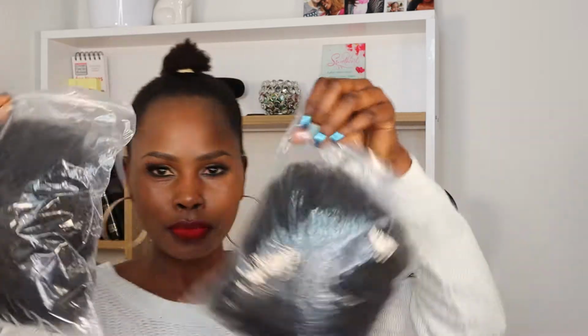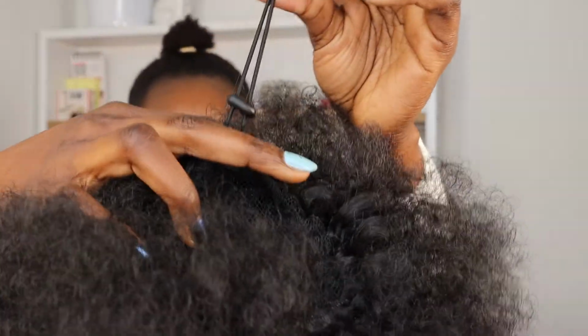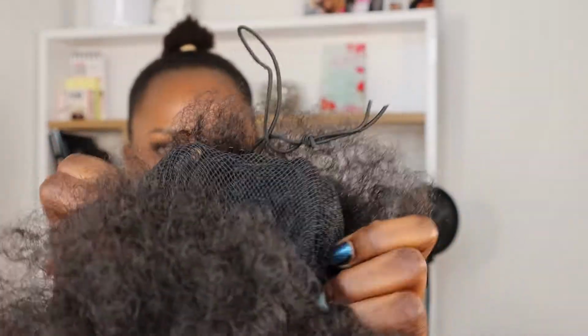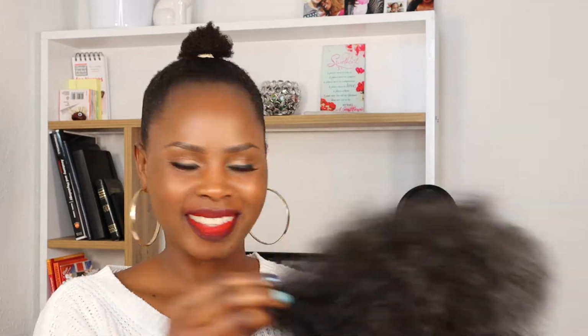So what we're gonna do is to go in with these extensions that I bought from AliExpress. Actually, they came 2 in the pack for $8. So that's what I'm gonna be using, but I'm only gonna be using one of them. It's a very full piece, and it has a stopper that helps you to sit it down properly. As well, it's very elastic and it's very neatly finished. It's very soft. I really love this piece.